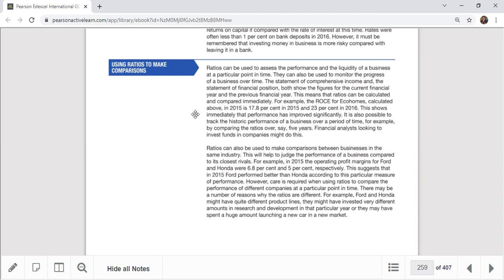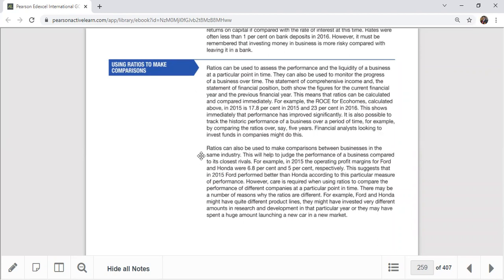But at this level, we are mainly going to understand the current ratio and the acid test ratio for liquidity, and gross profit margin, operating profit margin and the markup ratio for profitability. There's another one called ROCE, return on capital employed. You can see in this case study, this paragraph is mentioned separately.